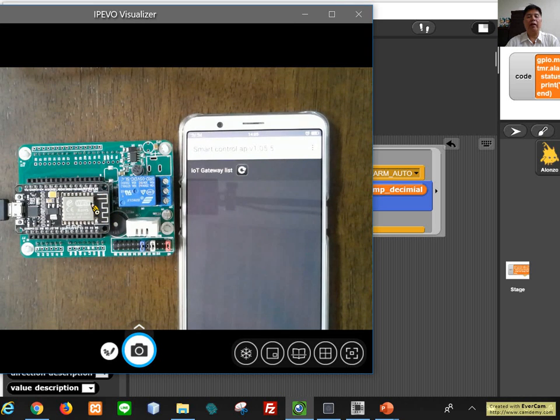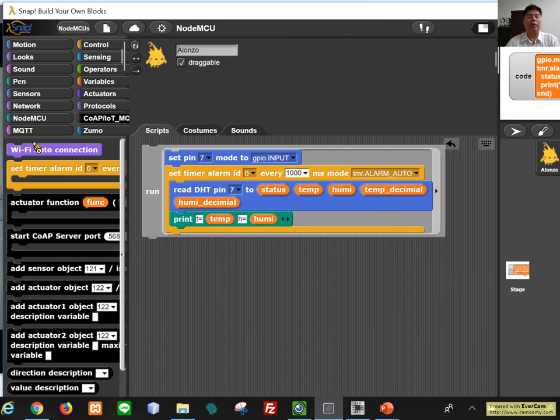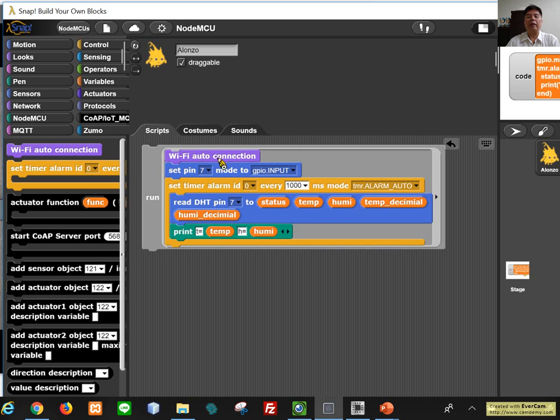These devices can use Wi-Fi auto connect to the IoT gateway, which also provides Wi-Fi access points. The way to do it is we have one block here. Go to the CoAP, and then we have auto and secure connections. In this way, you don't need to specify the SSID and the password to connect to the gateways.